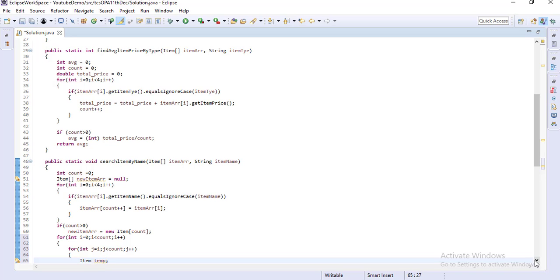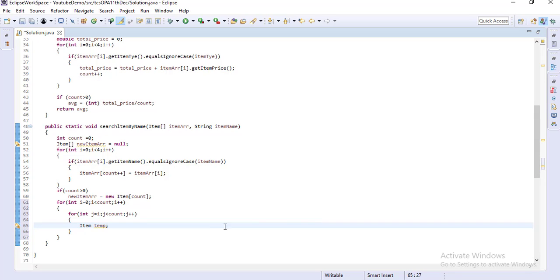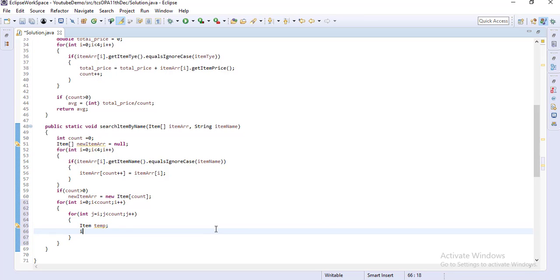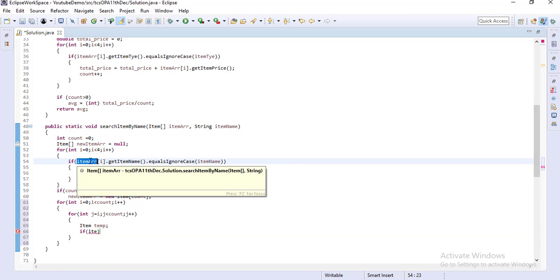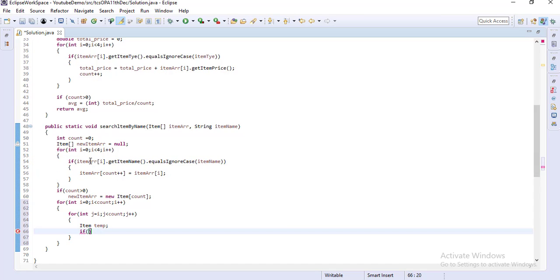Now I will check if this item array, sorry, here I just copy this, because I have to use the item id, meaning you have to order based on the item id.